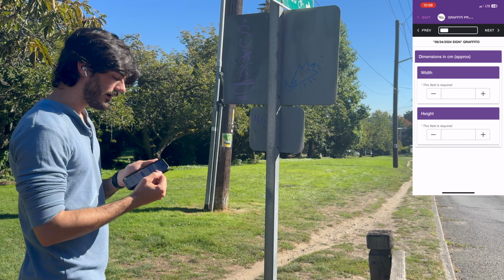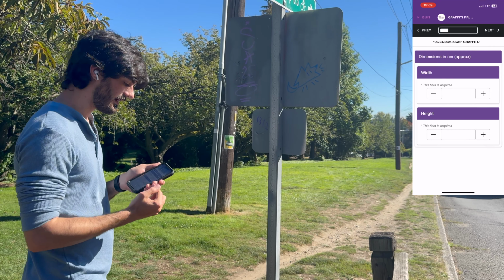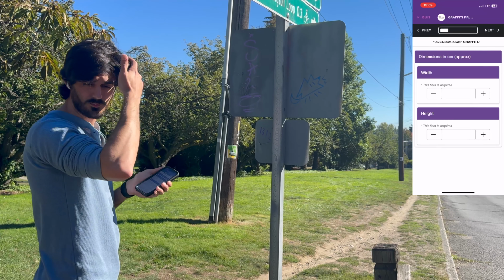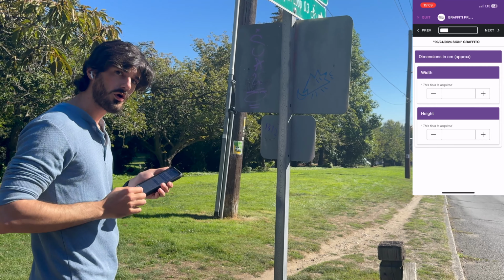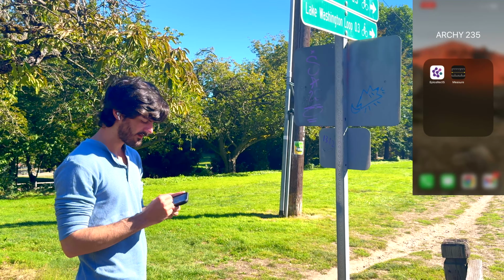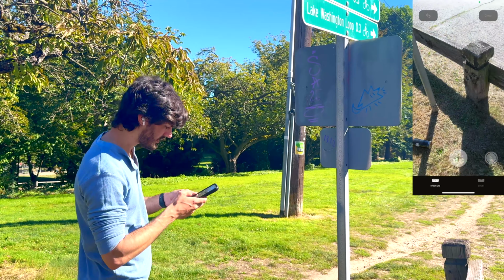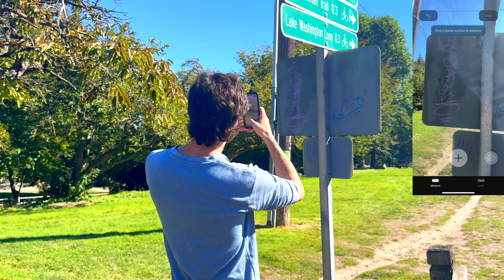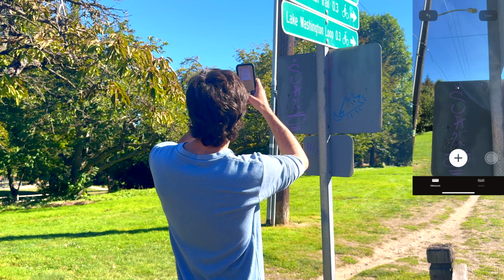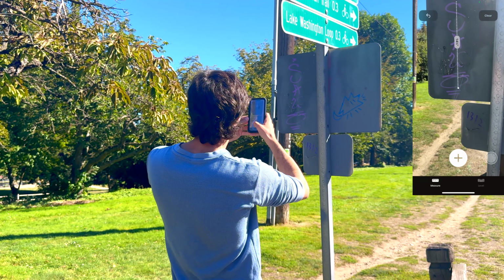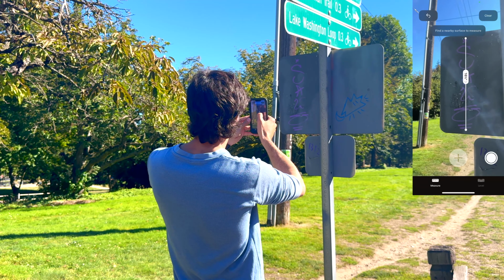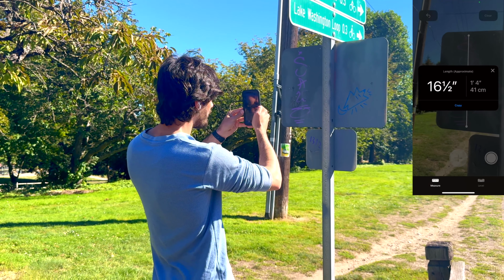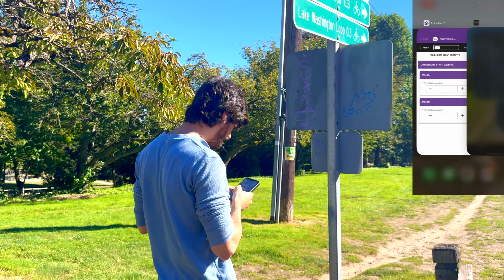Next, we'll be asked about the dimensions of the artwork on the sign. And it's going to ask for it in centimeters approximately. Now, you can either bring a measuring tape or something out with you, or go over to your Measure app, select that, and you should be able to get a measurement for an approximate length and height for width and height. So I've got 41 centimeters there.